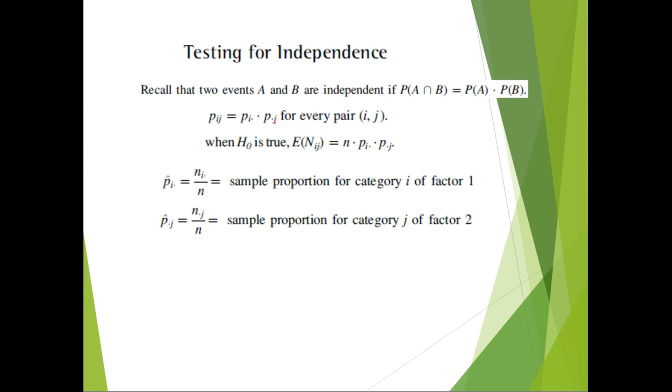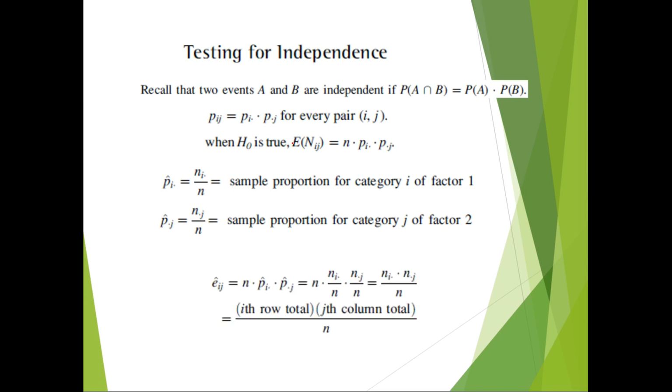Now, how can we determine the expected frequency then? We get that by substituting these by their estimates, p hat i dot times p hat dot j. And there we have their estimates. And now you can see there's an n, there's an n, and there's an n. So what do we end up with? We end up with row total times column total divided by grand total, just as we got with the test for homogeneity.